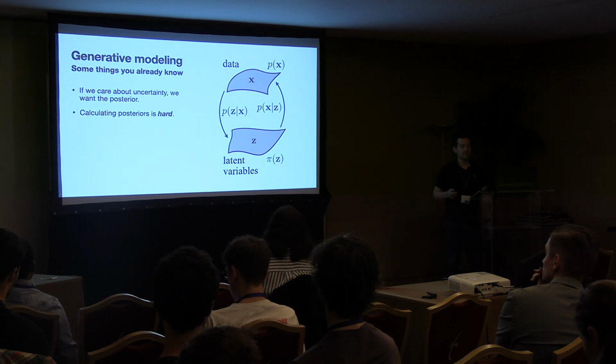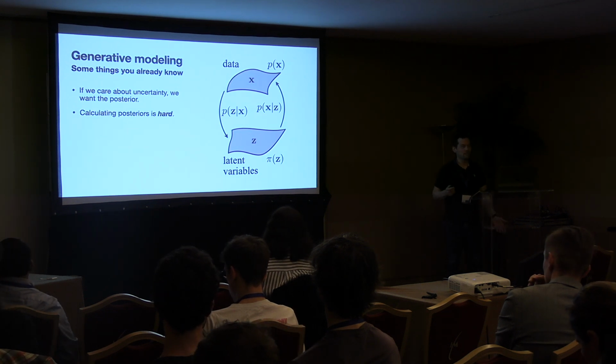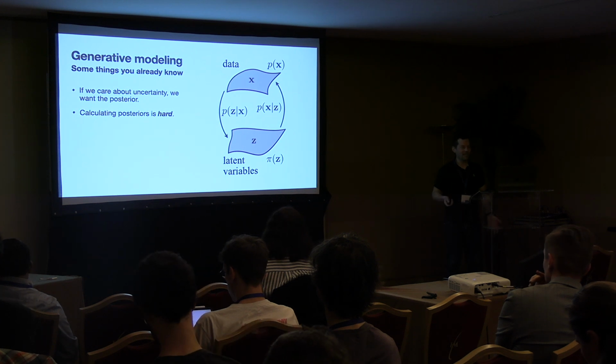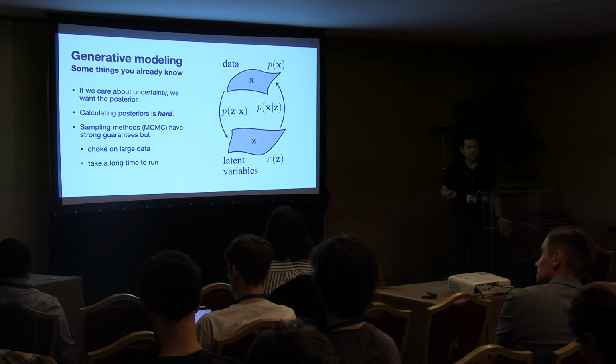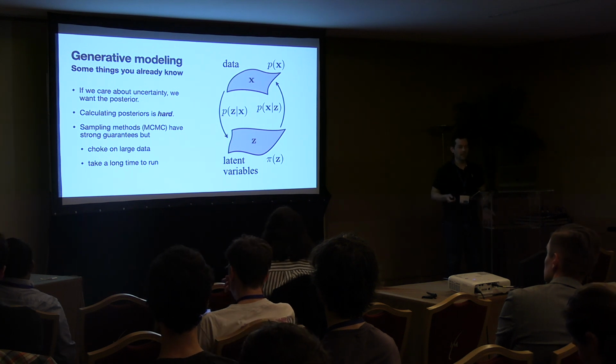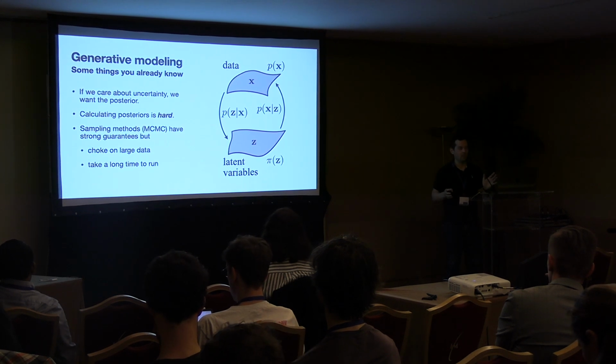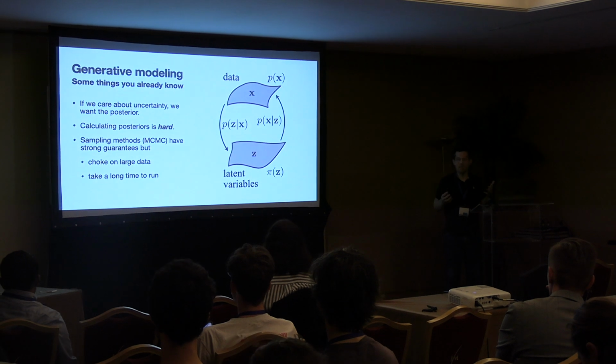The other thing that you know, if you are interested in this field, is that most of Bayesian statistics is about avoiding calculating integrals, really, really high dimensional integrals, which are really hard to approximate. The gold standard, if you care about uncertainty quantification, is still Markov chain Monte Carlo. I will tell you my personal experience: if you're using general purpose methods like Stan or something else like that, if you have more than about 10,000 data points, you're sort of boned. There's not much you can do about it.